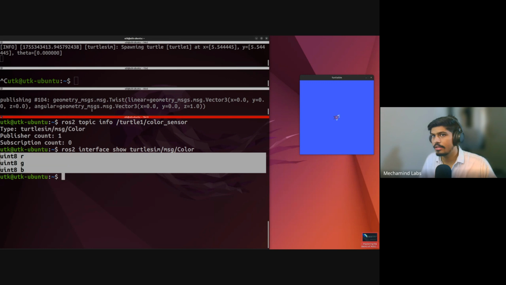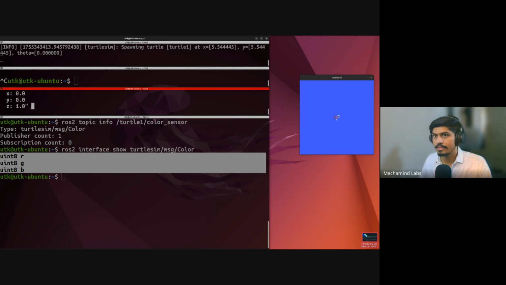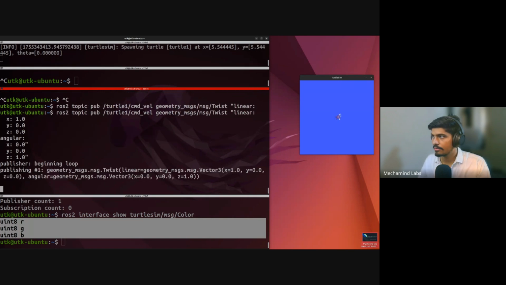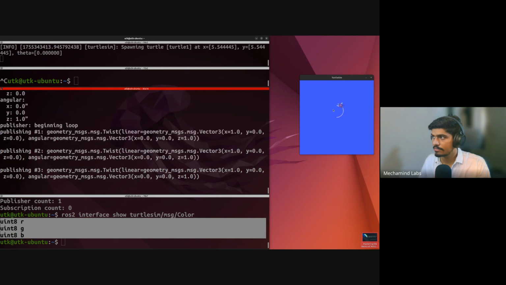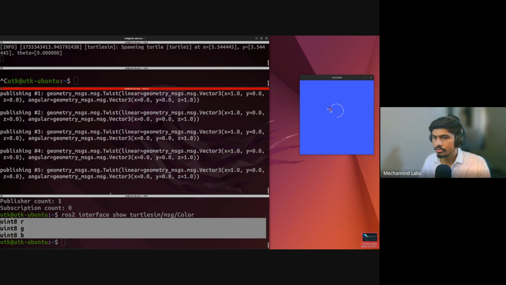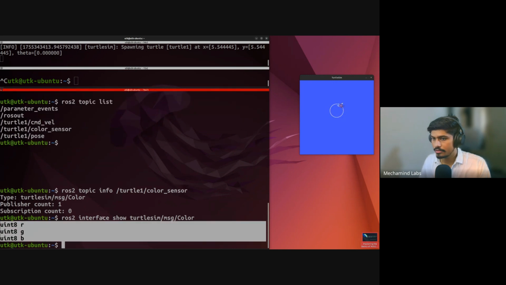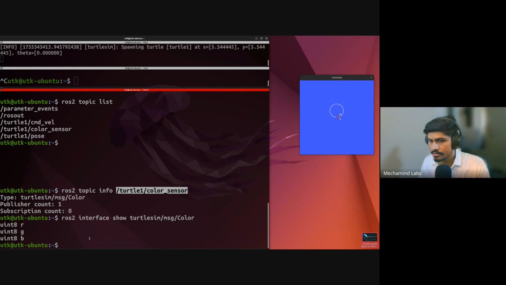Let's say I move my turtle one. I'll come to the service part as well. My turtle one is moving, but it is making a white path. So let's publish to this topic, turtle one color sensor, and see what happens.